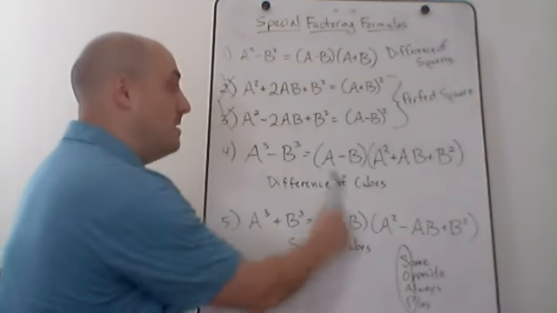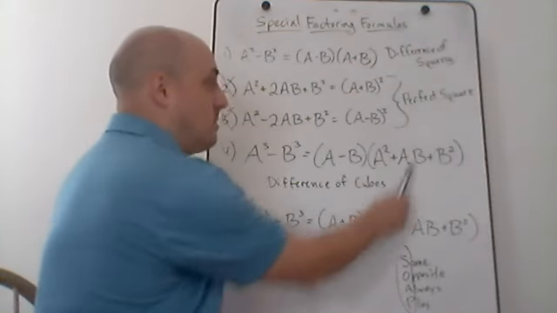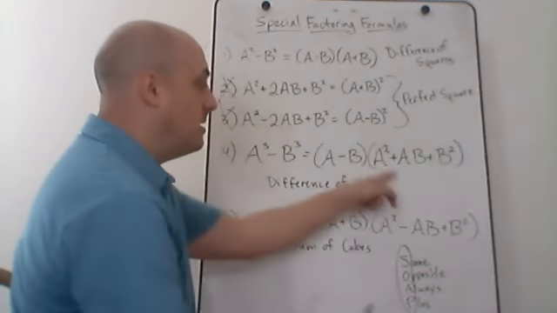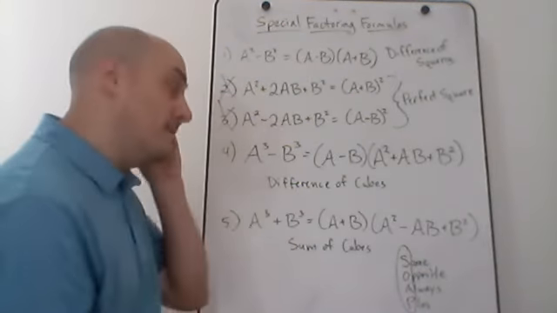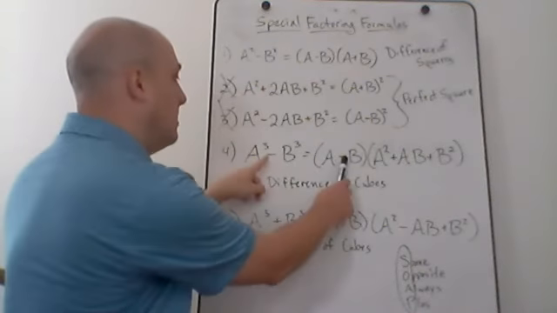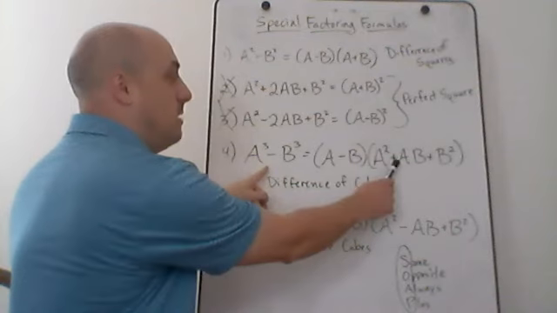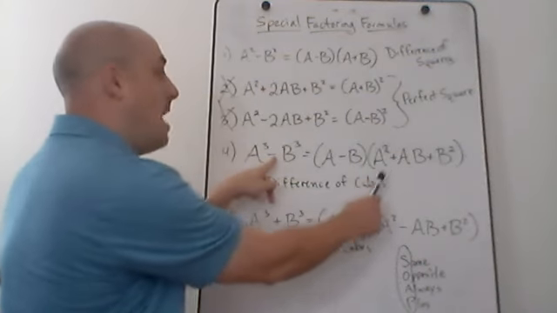Right? The other parts, the a and the b, are exactly the same between these two formulas. The other stuff is also the same, the a squared, the ab, the b squared. What's different is a couple of the signs, the pluses and minuses. So this SOAP thing helps you remember where to put the plus and minus. The first one is always the same as what you started with. The second one is always the opposite.